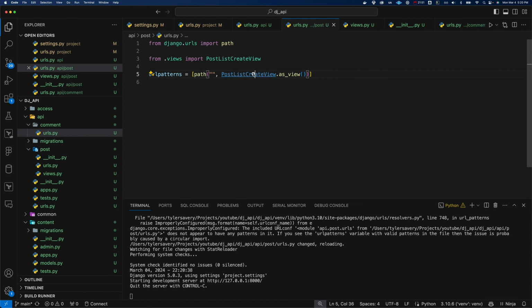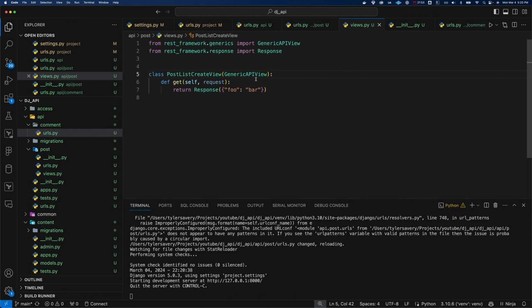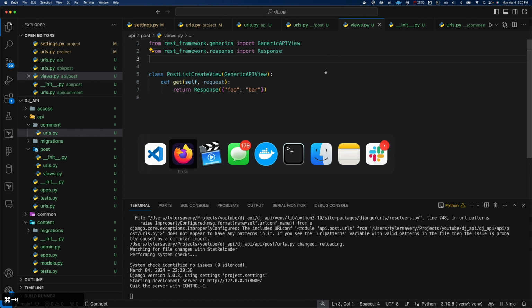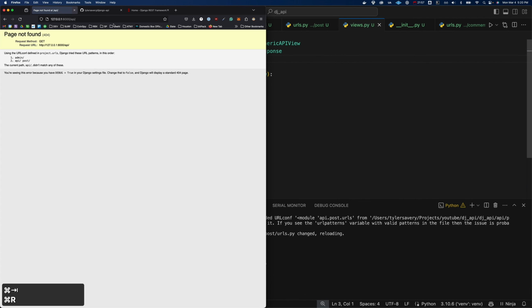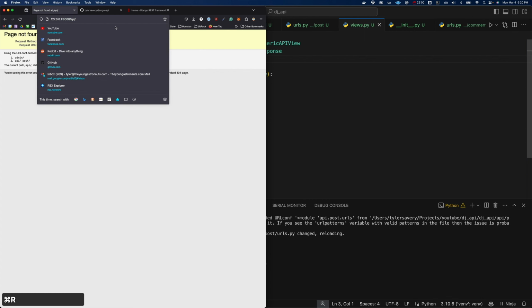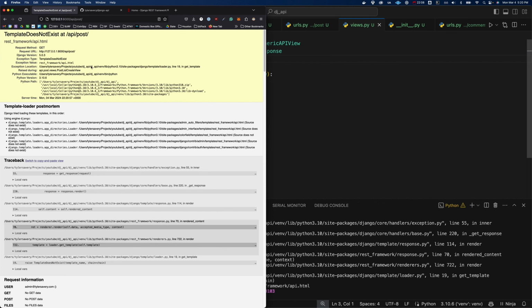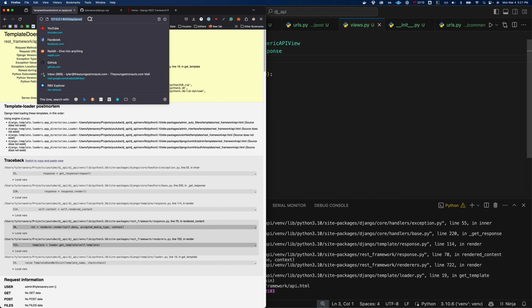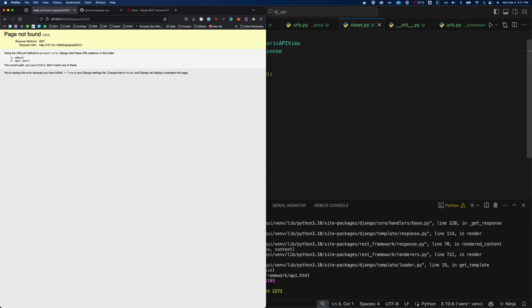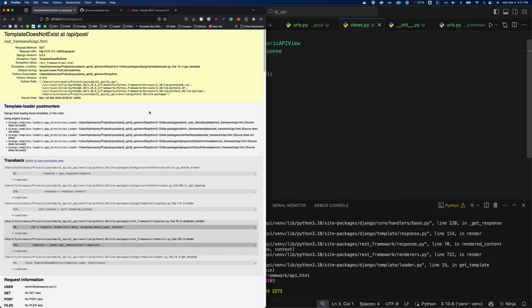Okay, so post list create view. I just created something very basic, and we can kind of ignore what I've done here, but I just want to demonstrate what's really happening. So if we go /API, we do get an error because this doesn't resolve to anything. But if we do API/post, we will see something come back, which is different than if I do this. We'll actually have a 404. This is showing me another error, but it's at least showing me something's working.